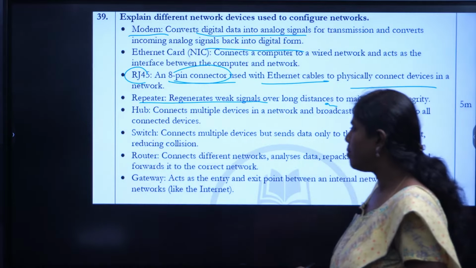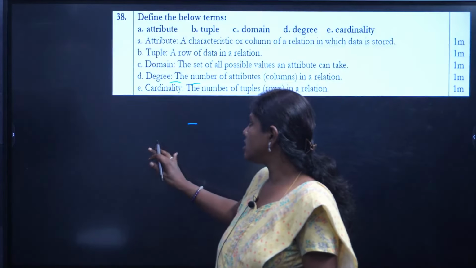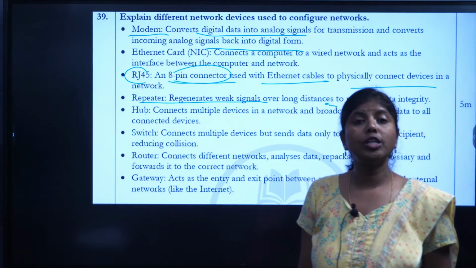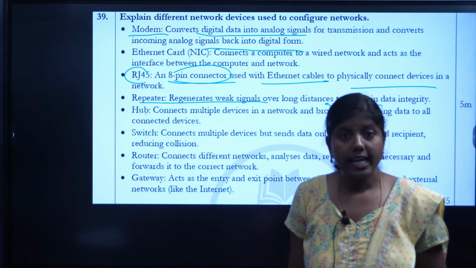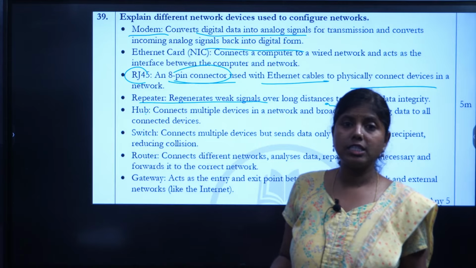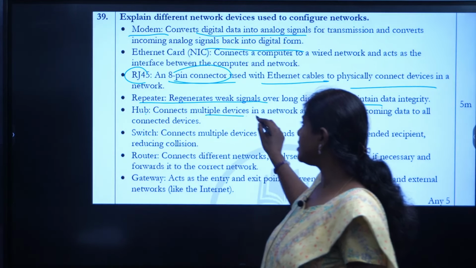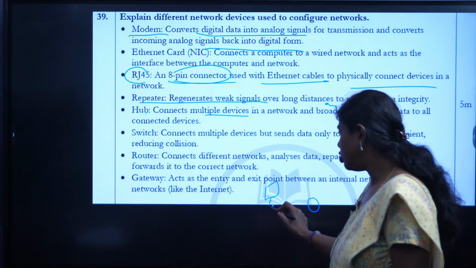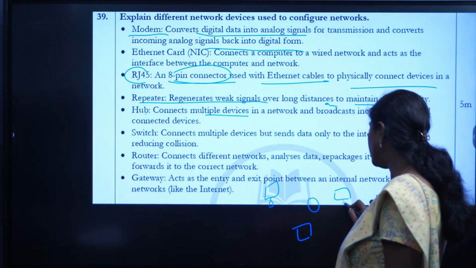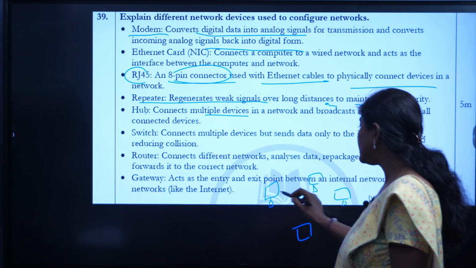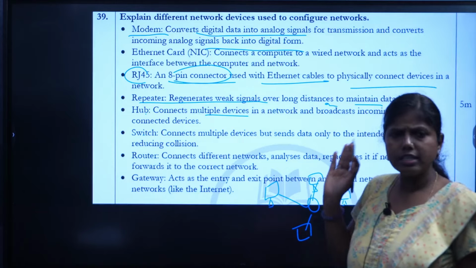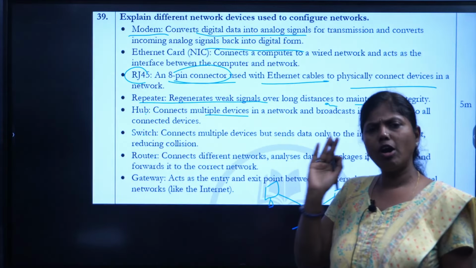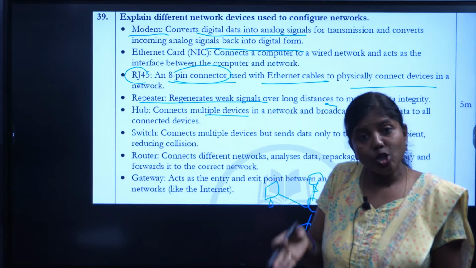Okay, we'll go for a hub or a switch. What is a hub or a switch? A hub or switch is basically a central device that is usually connected in the star topology. It connects multiple devices. For example, here we have a central device, and here I have a node, a node, a node, and a node. All these devices have to communicate via the central device only. You have to send and receive whatever through me only. That is called star topology.